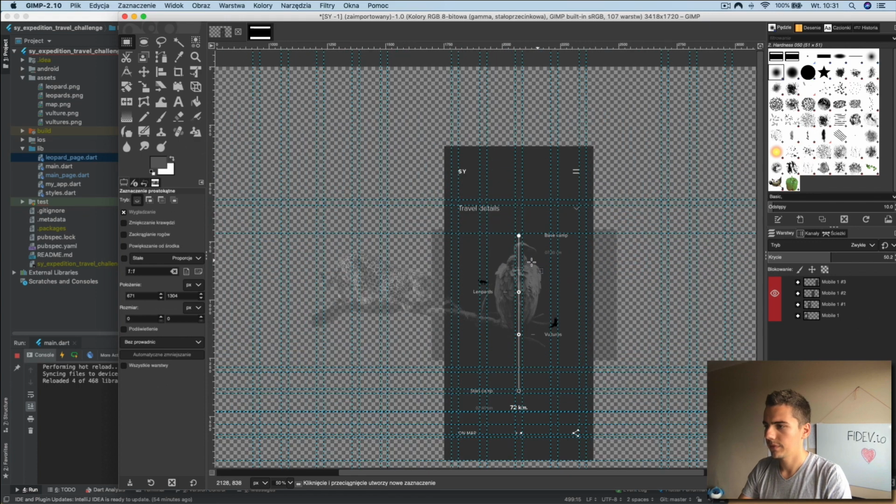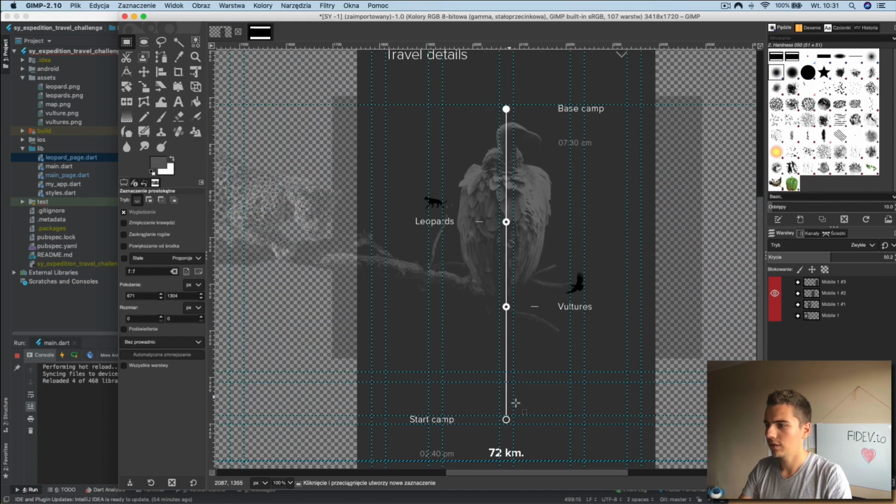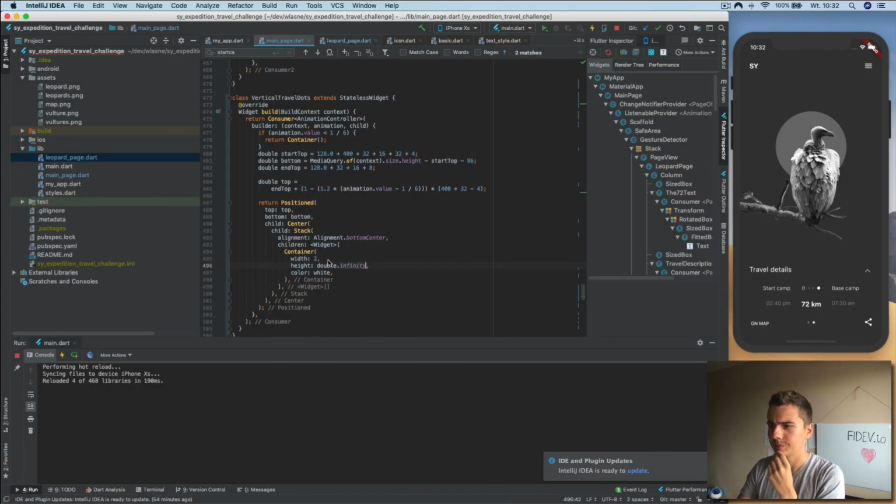So we have four dots, and what we can do is we can use align to make it so they appear at the right level. Let me show you. It's very easy. So we can just have align.